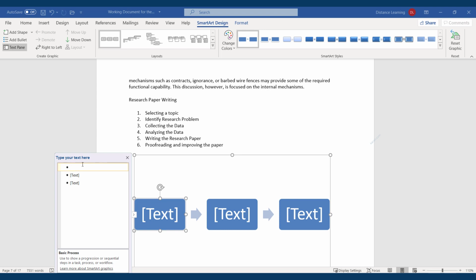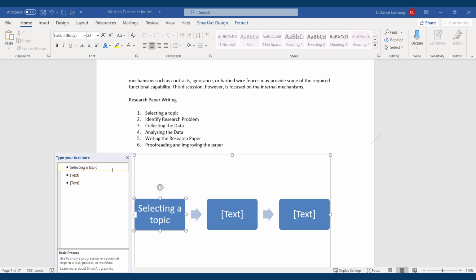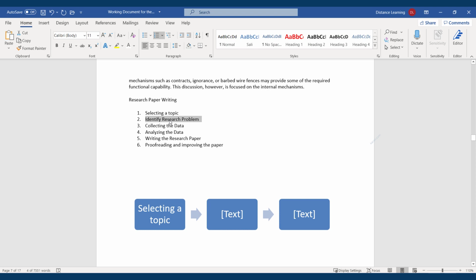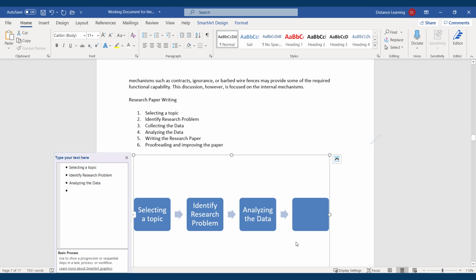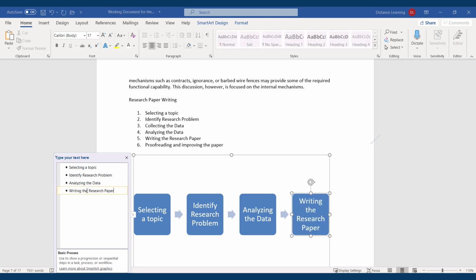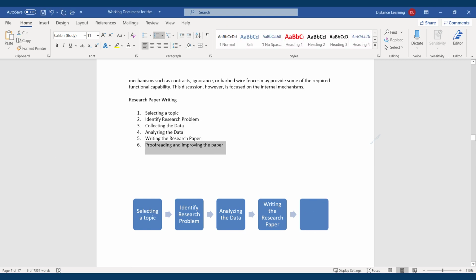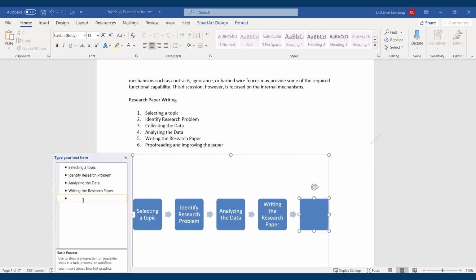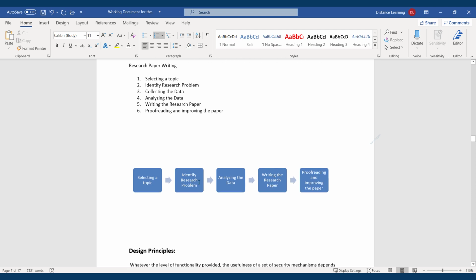Now it's asking me to type those processes. So in this case, I'll simply copy them and paste them in here. So I don't have to re-type it from scratch. And I'm clicking down here where the SmartArt area is. Obviously, you want to do this from the start rather than the way that I did, and I did that for demonstration purposes. Now that you can kind of see that the SmartArt, it's more visually appealing here.